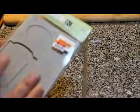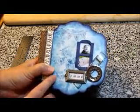I also used several pieces of chipboard from this mini K & Company set of chipboard. And this is old. I've had that for several years. Okay, so the front of this book is made from a chipboard album that was purchased at Michael's. So my front and back is just one of those store-bought chipboard albums.